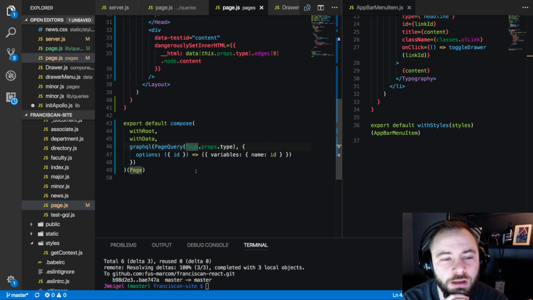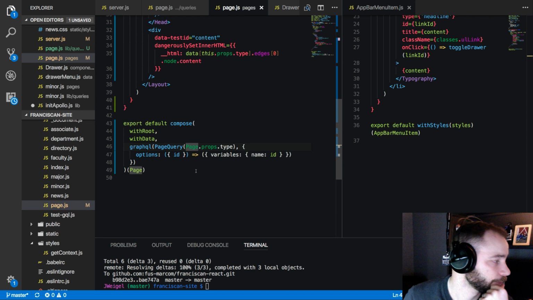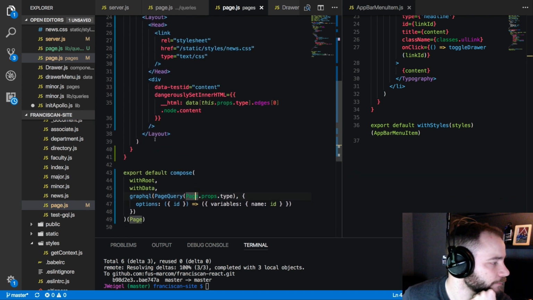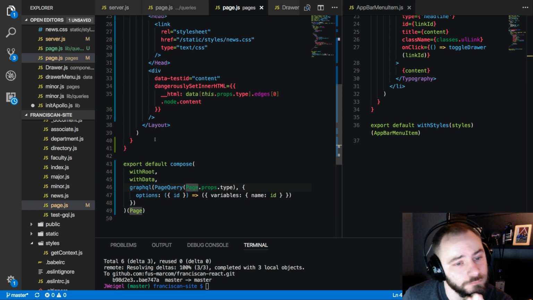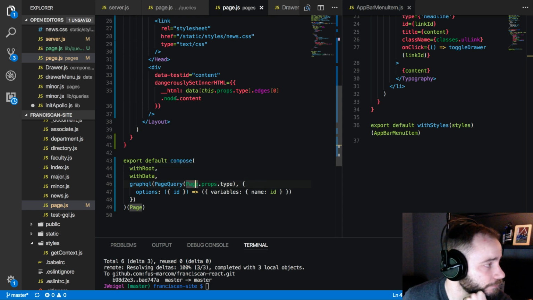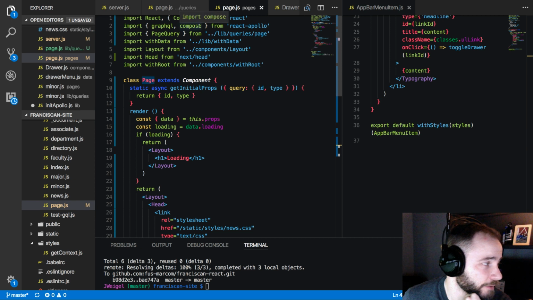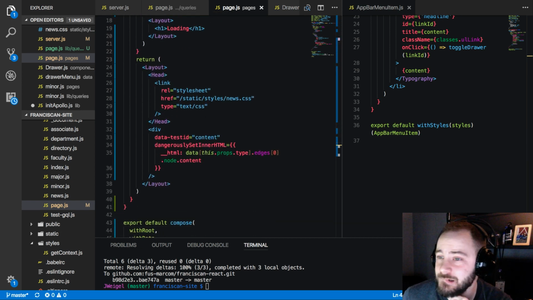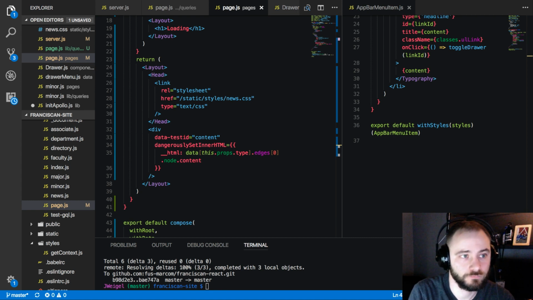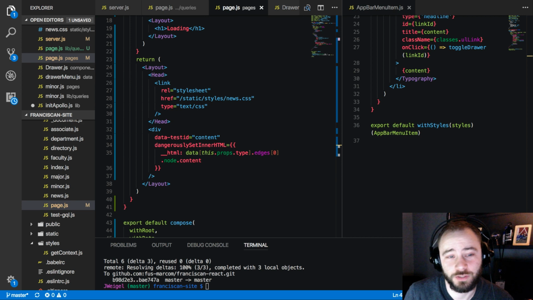Harshit says use recompose. I don't know what recompose is. So I'm assuming recompose is a React Apollo thing. Alright, so I just looked up recompose.